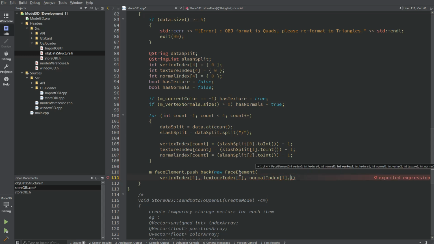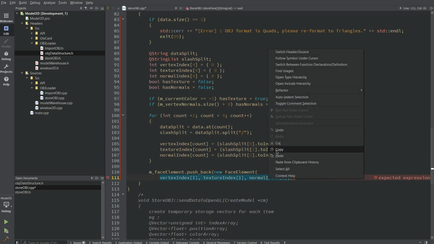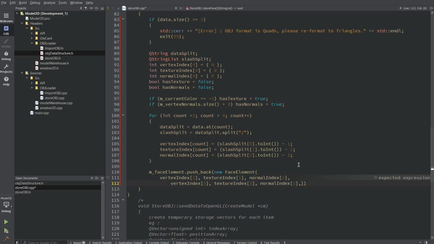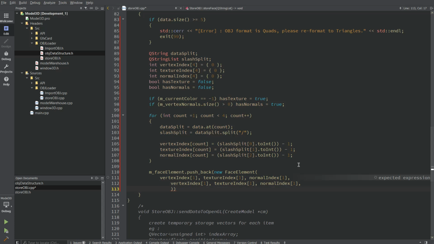We need 3 more of those, please. Copy. Control V, and it's put it in a weird place, and I don't know why. So that's 2 and 3.